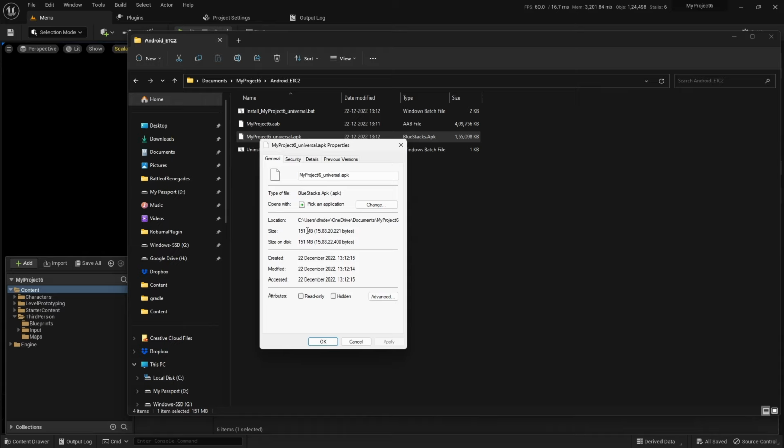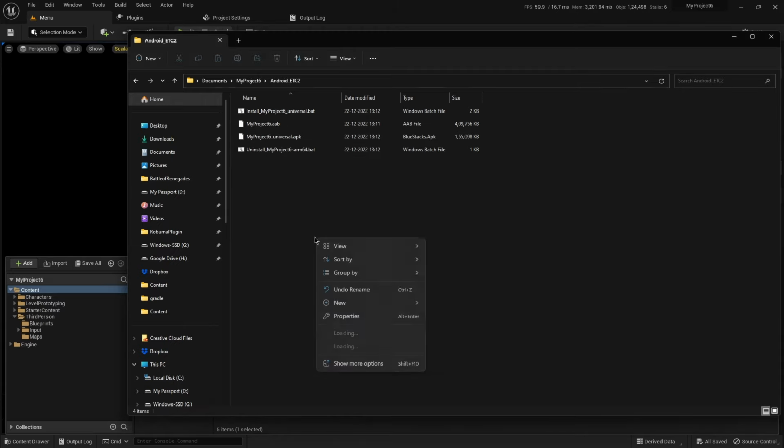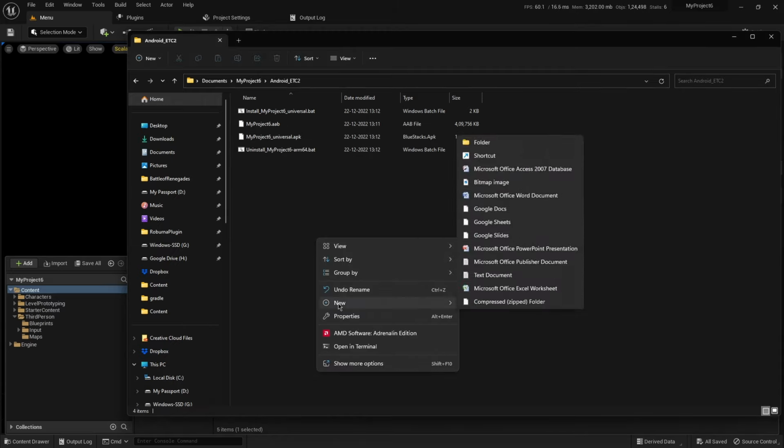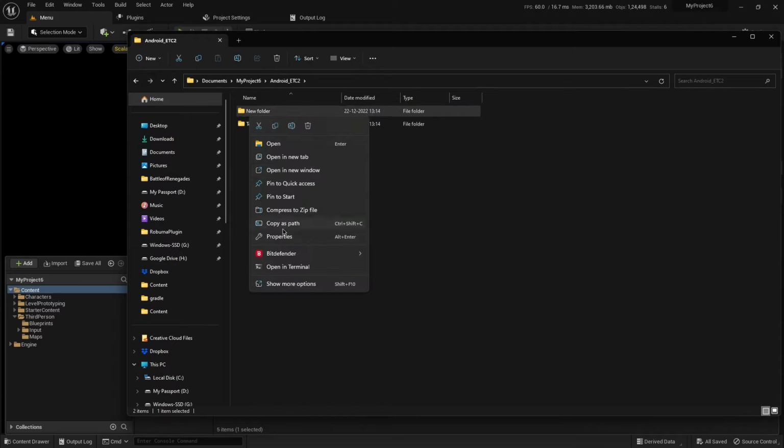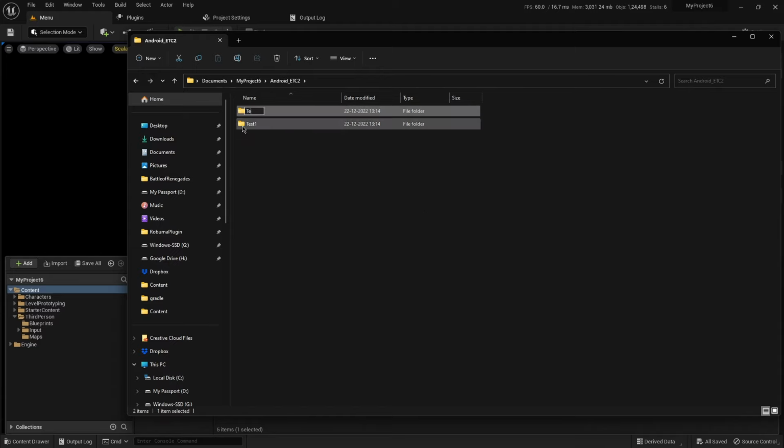universal APK that you install on the mobile is 151 MBs, which is a lot if you see just a single thing. There are games with 95 MBs, and a full shooter game is stored within them. So let us just create a folder and name this test1 and put them here. Now let's create a new folder for test2 and rename this to test2.